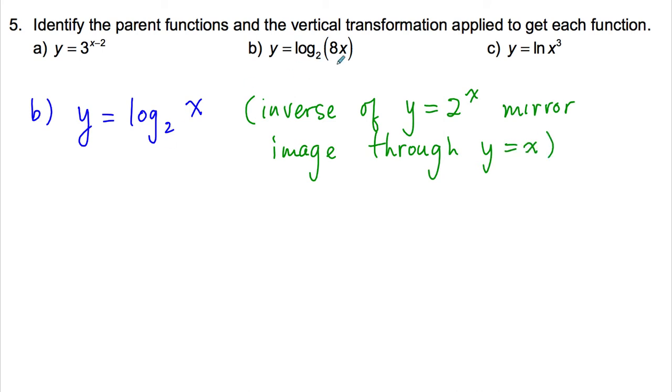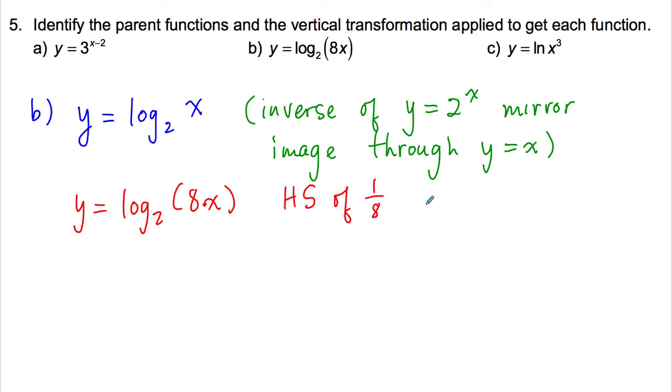Okay, so we want to see how this red equation, y equals log base 2 of 8x, is again a vertical transformation. Well, right now we see that the parent function is applied to 8x. So this multiplication is being done to x. So we have a horizontal scale, and we always do the opposite in transformational form. So it's a horizontal scale of 1/8. That's really going to make the graph narrower than the parent graph. But again, we wanted to come up with a vertical transformation.